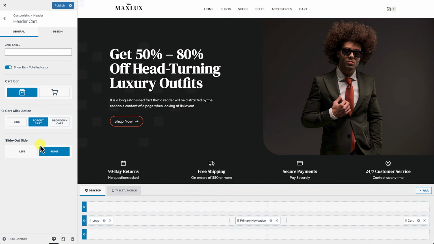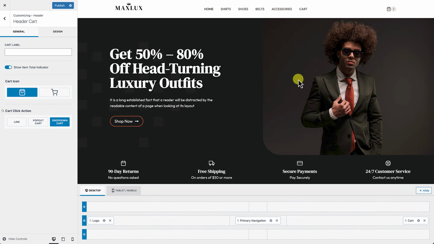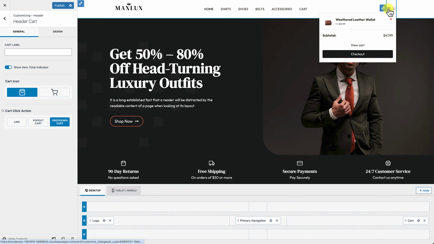Let's go ahead and close that. Now let's go ahead and select the drop-down cart. So with the drop-down cart, as you can guess, when you hover over the cart, it shows you a drop-down of your cart. So whichever one you prefer actually looks pretty nice, and it's an excellent navigational tool for your site visitors. So no matter what page they're on, they can always just go over to the cart, hover over it, and see what they have in the cart, and then proceed to the checkout. Or they can view the full cart if they want to as well.